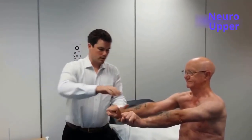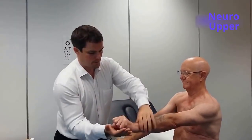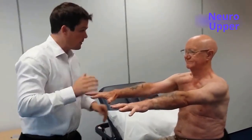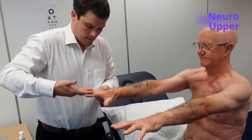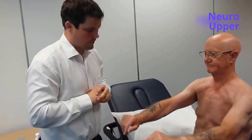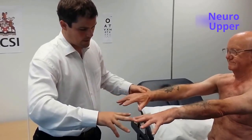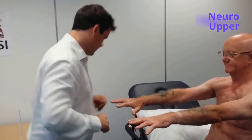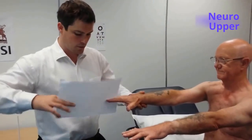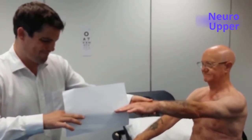I'm going to get you to put your arms out like this — switch your wrist back a little bit. Don't let me push down. Push your hands down as hard as possible. I'm going to check the power of your fingers. Push up as hard as possible. Push down. Push up. Push down. Very good. Can you push your fingers out as hard as possible? Perfect. I'm going to slip this piece of paper between your fingers — close over and don't let me pull it away. And again on this side. Don't let me pull the paper out. That's perfect.